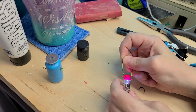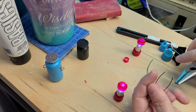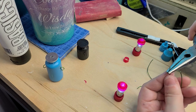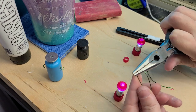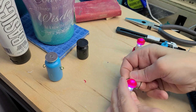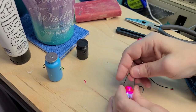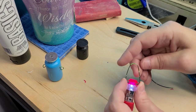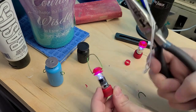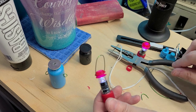All right, so I decided to go with a bigger one because I didn't think it looked realistic enough for me. So I'm going to put it like that, and then bend my ends in. I made it about 1¼ inches. And then I have two ends that are bent in like that. And then I'll poke a hole in there with the drill bit and just put it in there like that. Actually, I decided not to use a drill bit and I just heated this needle up and poked it through. It worked out a little bit better.